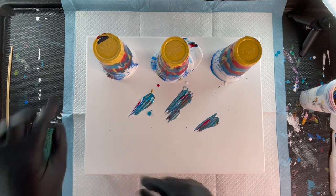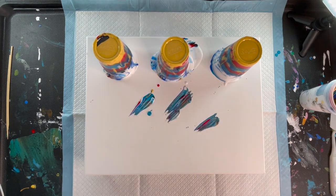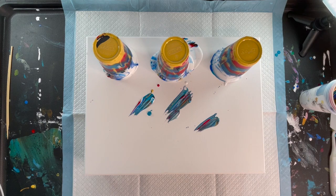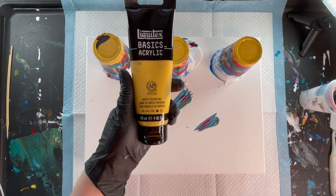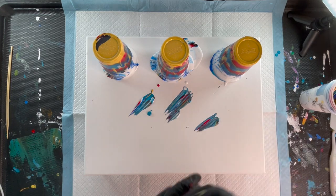All right, there we go. I can see that cup has released. Let's go over colors. White and black: white is Amsterdam, black is Liquitex. Then I've got primary blue, cadmium red deep hue, one of my favorite colors, turquoise blue, and then Maimeri yellow hue. So, very nice colors. Hope they're all going to mix well together.